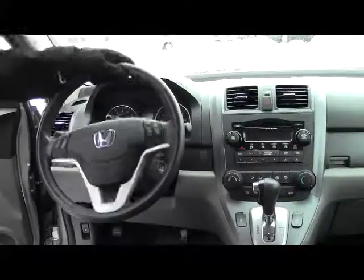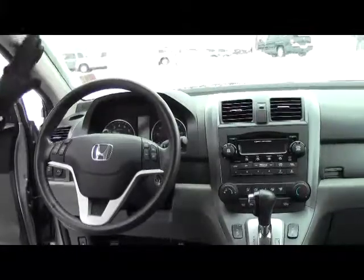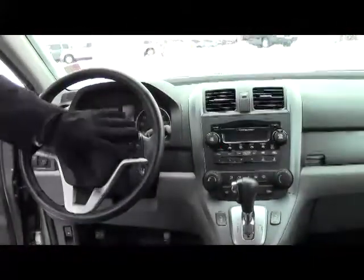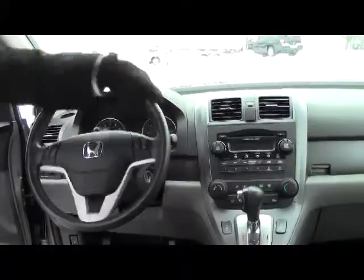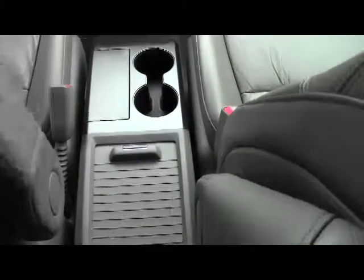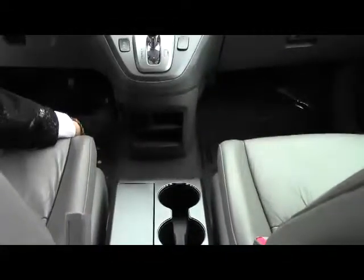On the interior you have safety for everyone: reduced force driver and passenger side airbag, side impact airbag, side curtain airbags for the front and the back. Fingertip control for your radio and cruise, tilt steering, intermittent wipers for the front and wiper control for the back, leather wrapped steering wheel and seats, driver and passenger armrests, center console with lots of storage and cup holders, more storage below and a power outlet.